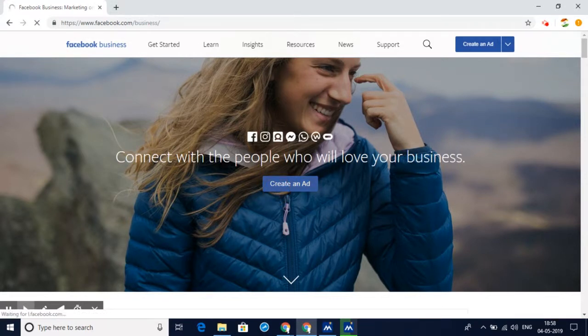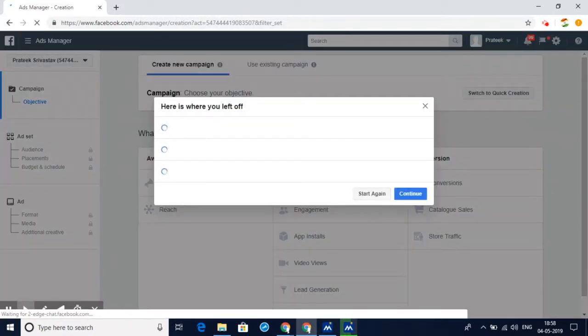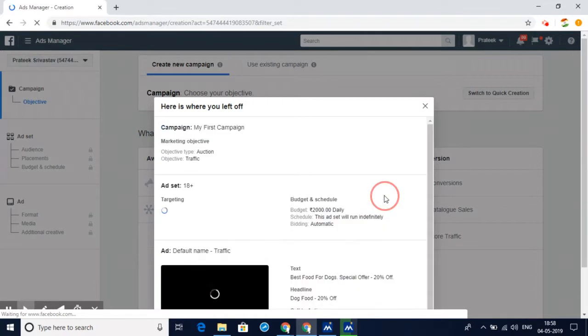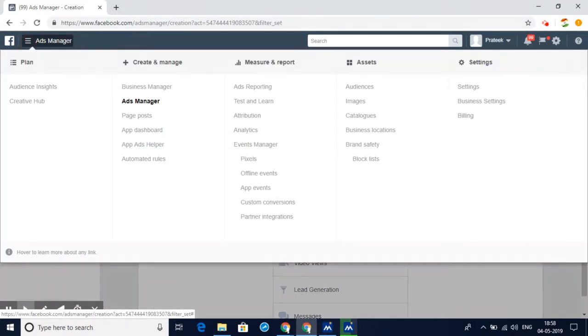This is something that we did in our previous tutorial. It is one of the easy ways you can just log on to the Facebook Ad Manager, and as you will see on your screen, the Facebook Ad Manager automatically opens. It'll take you to where you left the last time, but we'll skip creating an ad in this tutorial, but we'll go through the Facebook Ad Manager and the features it offers in great detail.